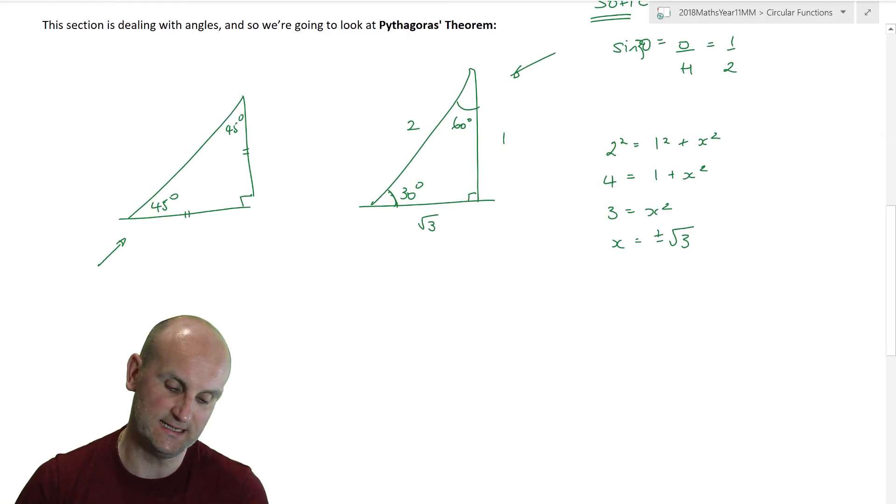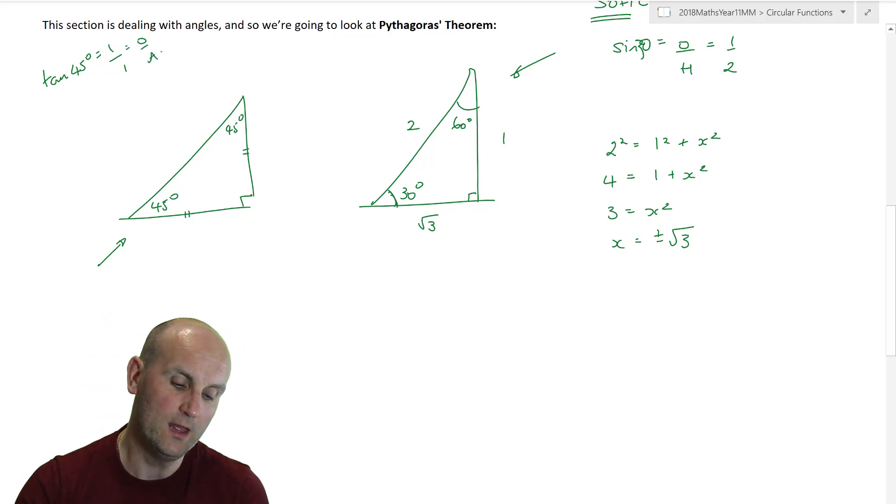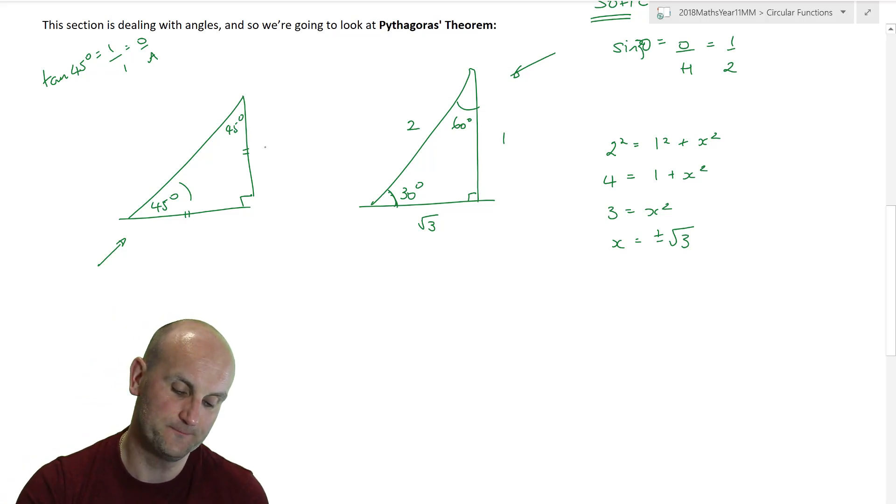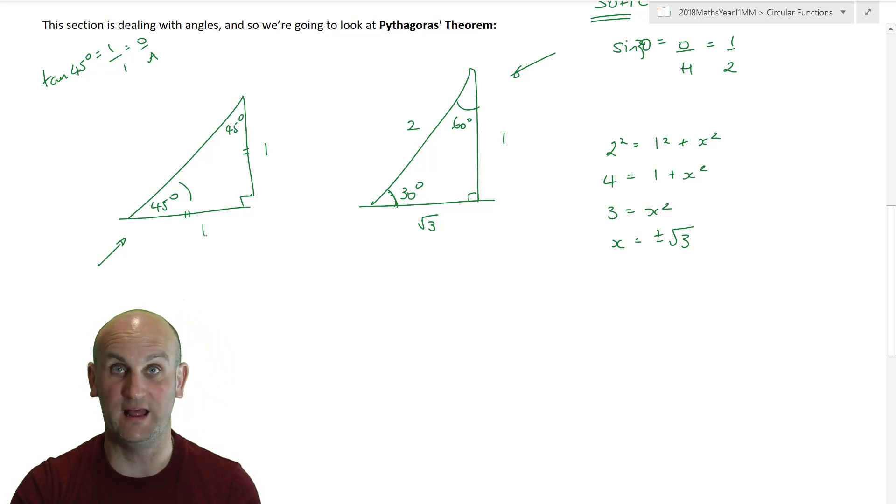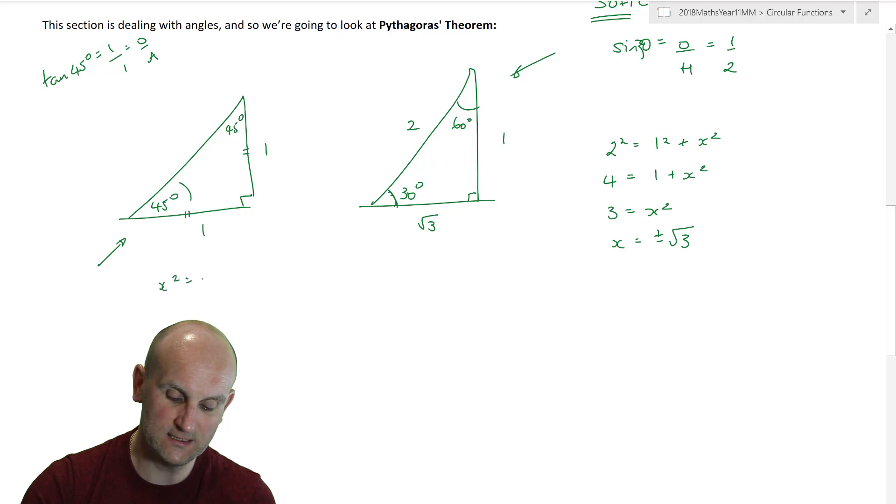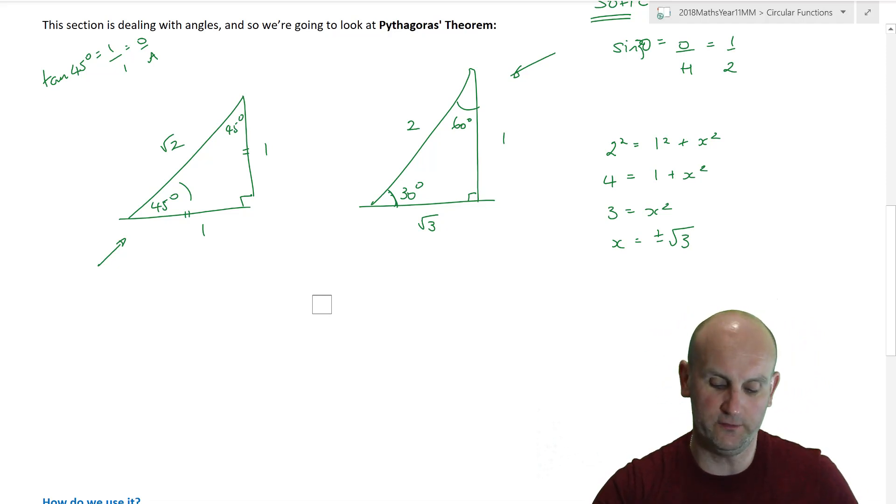Going to this triangle here, moving it up slightly so my head doesn't get in the way. What was the other identity I told you you needed to know? It was the tan of 45 is equal to one. More importantly, I'm going to write that the tan of 45 degrees is one over one. Now remember, any whole number can be turned into a fraction by dividing by one. But why is that important to me? Because I know tan is TOA, which is opposite over adjacent. So, choose a 45 degrees. And you're going to say, which one, which one, which one? And I'm going to say it doesn't actually matter. Because when I choose the opposite of one over the adjacent of one, it doesn't matter which of those 45 you use. That's what you end up with. And again, I'm going to use Pythagoras. So now I'm going to say that x squared is equal to one squared plus one squared, which is equal to two. So x is equal to plus or minus the square root of two. Now, there are lots of other ways of remembering these. This is the one I tend to like.